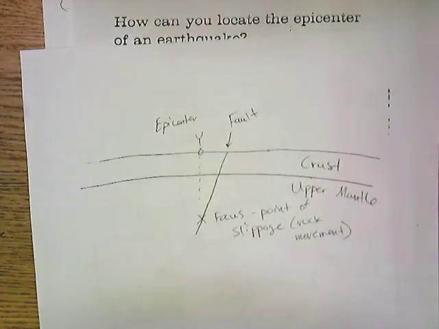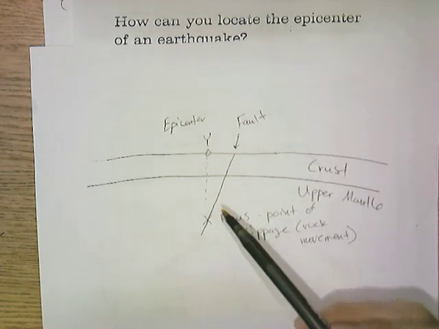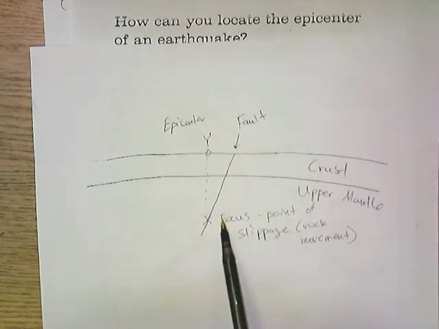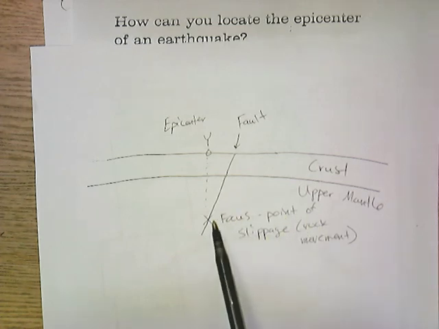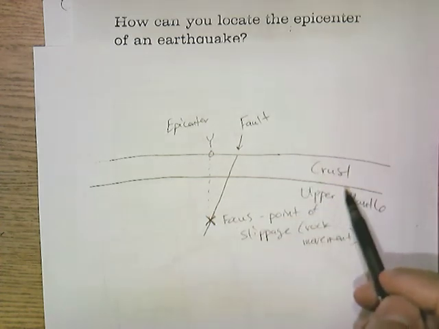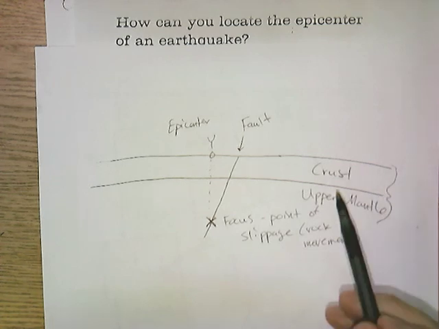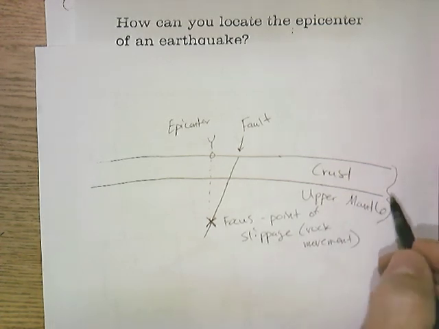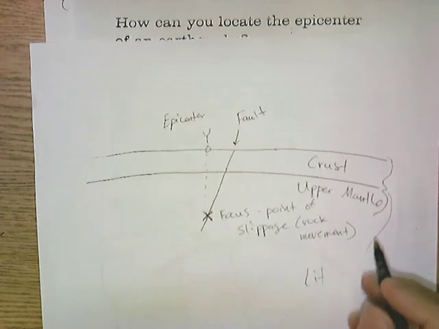So let me give you a simplified sketch. The fault, there's slippage, rock moves, and that's the purpose of what we're talking about with the focus. The focus is the point of the slippage or where the rock moves. So if I call this point X or location X, and this takes place, here's my lithosphere. I'm just making sure we define this as the crust and the upper mantle. This here together is my lithosphere, and that's the rock layer.